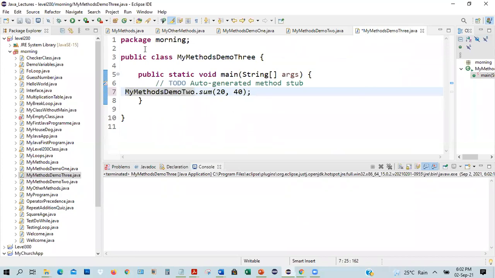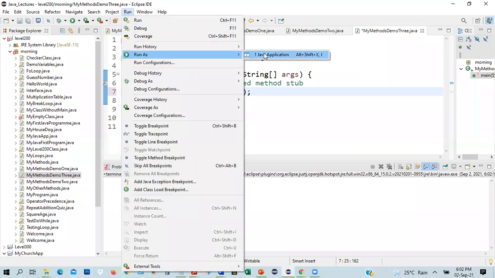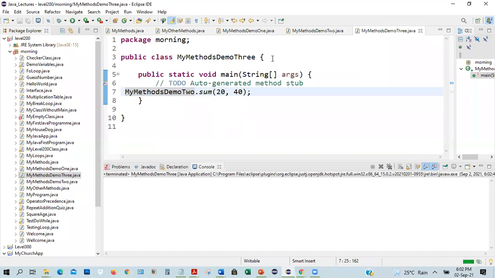Once you provide 20 and 40, it should run. Run as Java application. I don't know why it's not appearing. Let me see, have I omitted something? No, there's no error here. There's still an error somewhere.